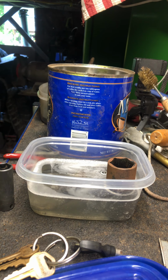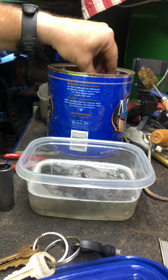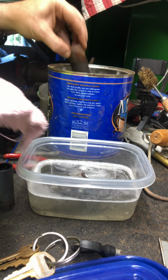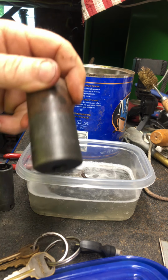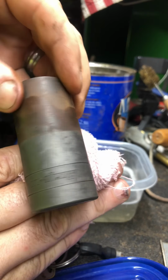Okay, so there's 30 seconds. Drip, drip, drip. Dunk, swirl, dunk, swirl, whatever you want to do. Right? Wipe it. That's the line. That's not the water line. That's the clean line.